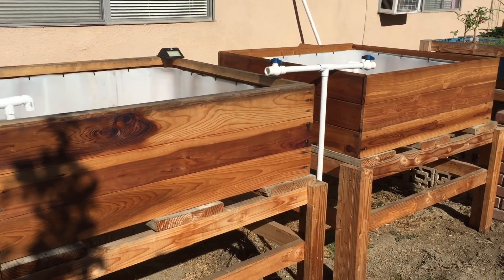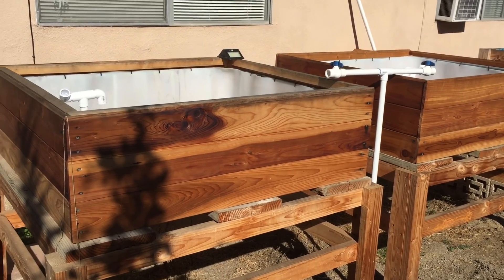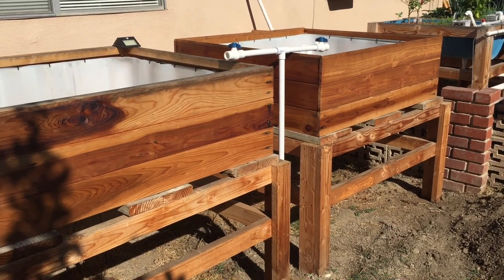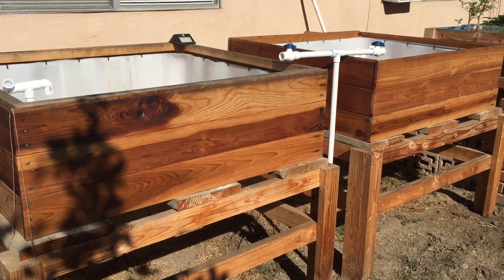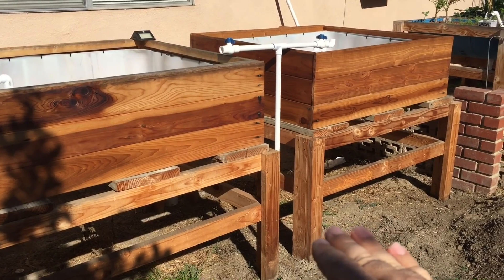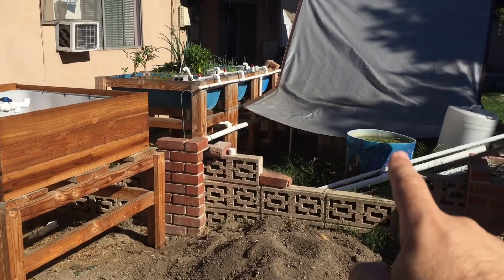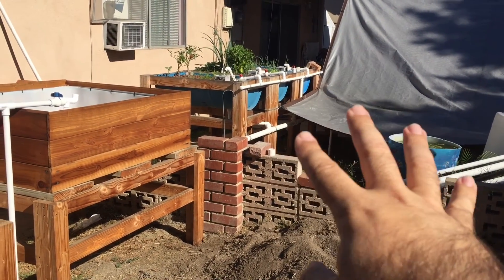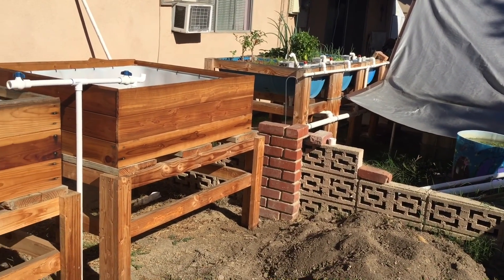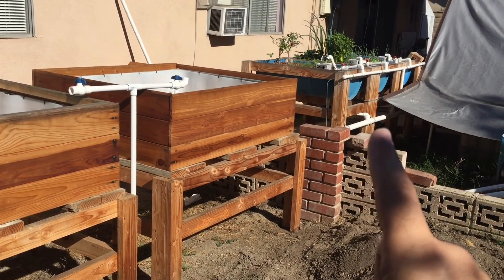I'm no professional, but I'm trying to basically put together some above-ground ponds. Let's go ahead and take a look at the overall design of these and go over some stuff I'm going to need to do to get them ready. One of those things is I'm going to need to level them — they're not totally level right now, and they're especially not leveled to drain into my sump tank which is under that. Once I get these built, I'm going to build boxes around the sump tank and the tank on the patio. But for now, this is what I've got — I need these to drain into that pipe there.